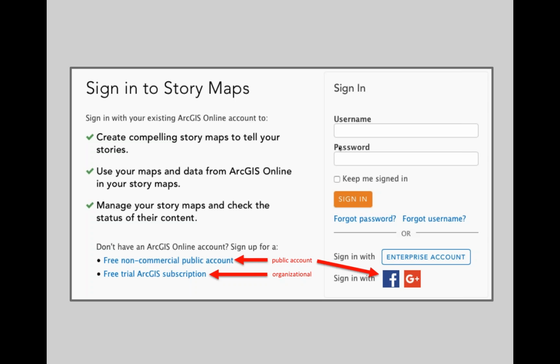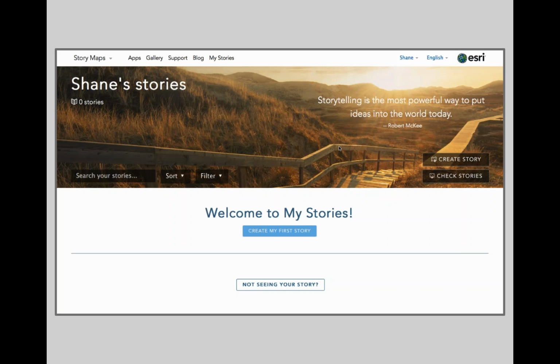Turns out, in order to create story maps and even to use ArcGIS Online, you don't need to have an ArcGIS Online account through Esri. You can use either Facebook or Google Plus credentials to log in and get a story map account and get an ArcGIS Online public account through Esri. So I don't know if that's a good thing or a bad thing in people's mind to pair their accounts, but this is brand new. I've only heard about it in the past few days. I think it might be less than a week old that you can use those credentials to go ahead and get an account which will let you start making maps.